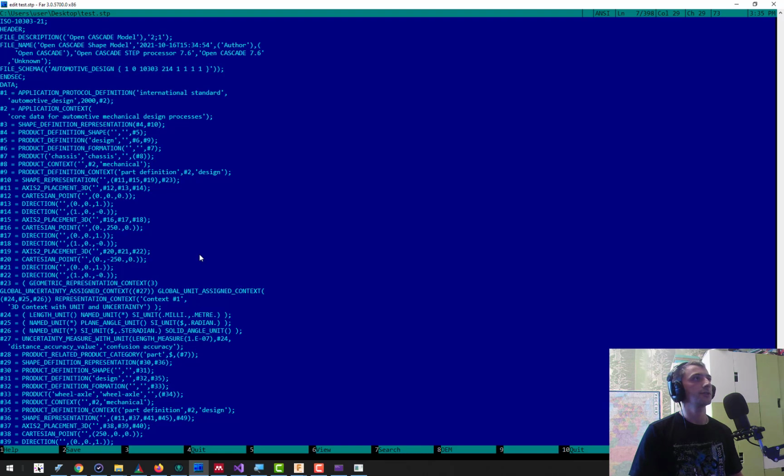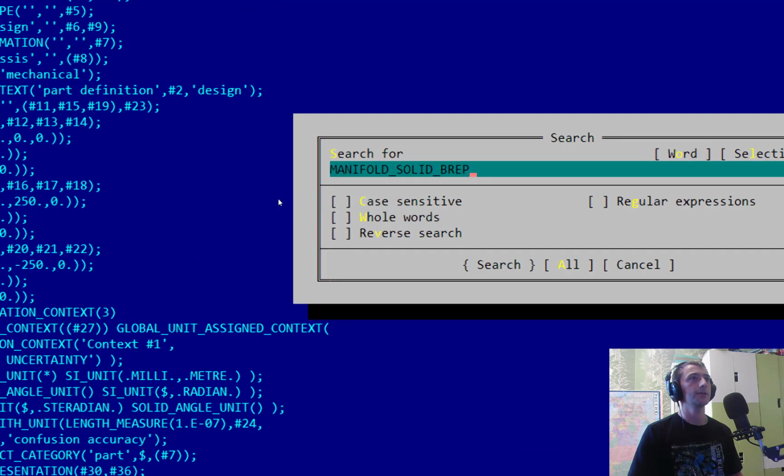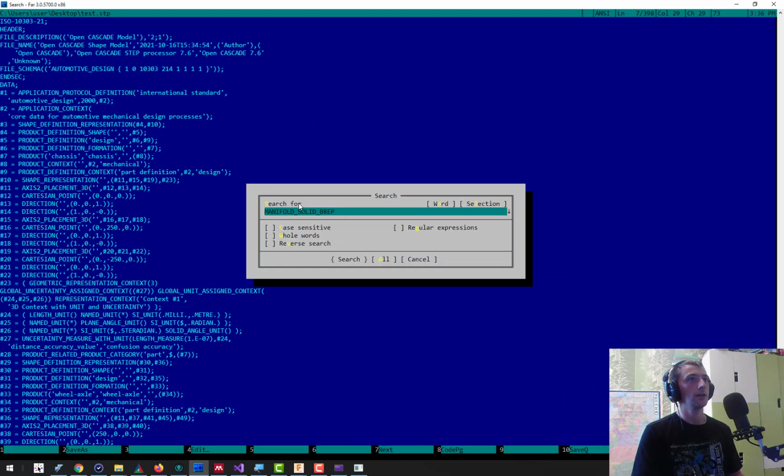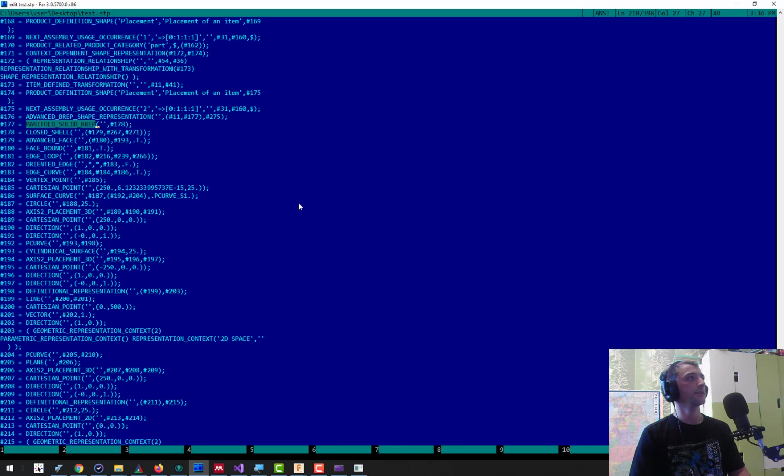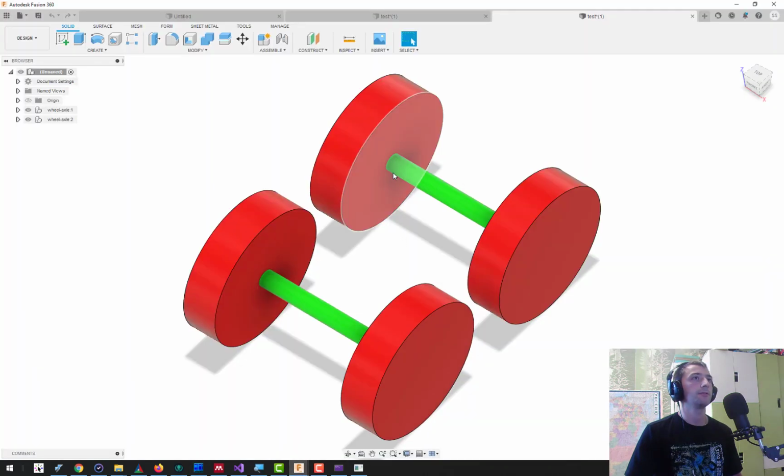For that, you can just go and find your step file and look inside it. If you just open your step file with any text editor, you can search for manifold solid brep. This is an entity in a step format which corresponds to our solid object. If you search for it, you will find that there is one solid brep here and the second is here. We have only two manifold solid breps. It means essentially that in this step file you have just two solids defined, although in the assembly we have 6 objects. And that also means that our instancing works.